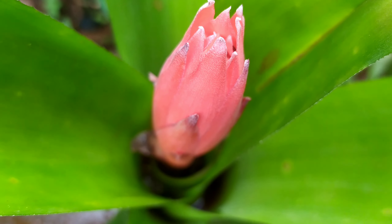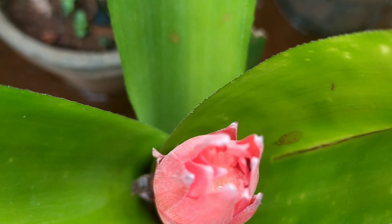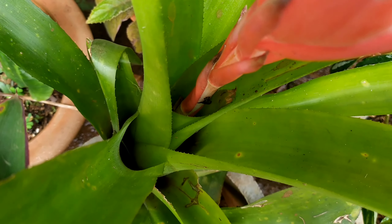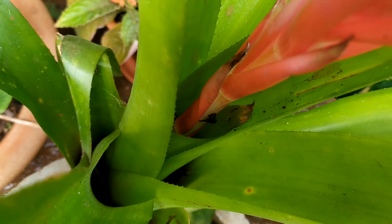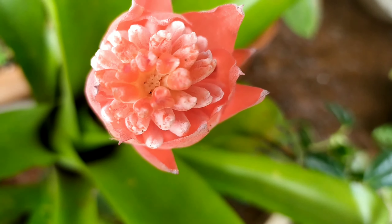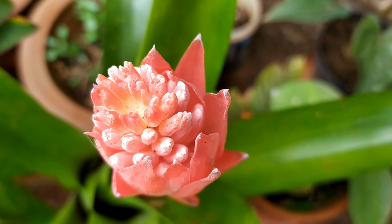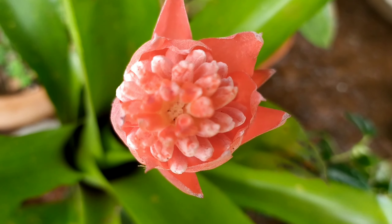I have captured the growth of this flower over the last couple of days and I'm going to share how it opens up in this video. As the flower opens, it leaves behind its petals and pushes forth this beautiful spectrum of colors. This is around the third day since it evolved out from the rosette base — it is pushing out these mastic-kind of petals from the center.